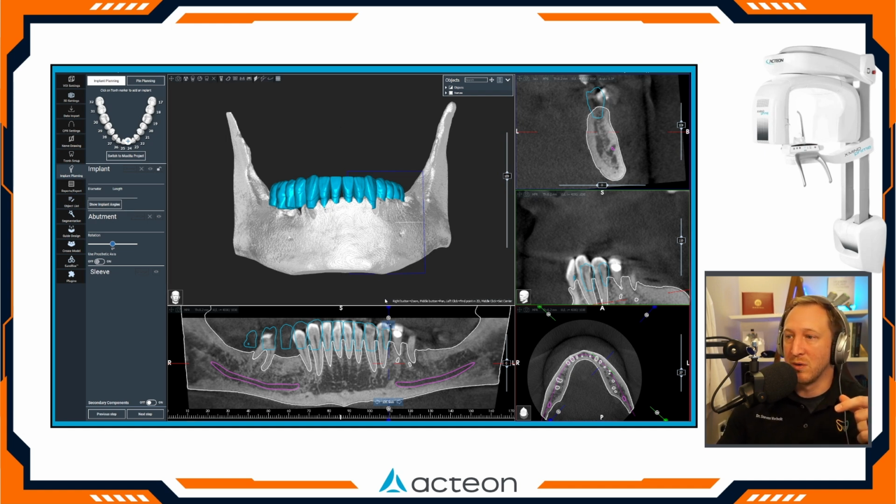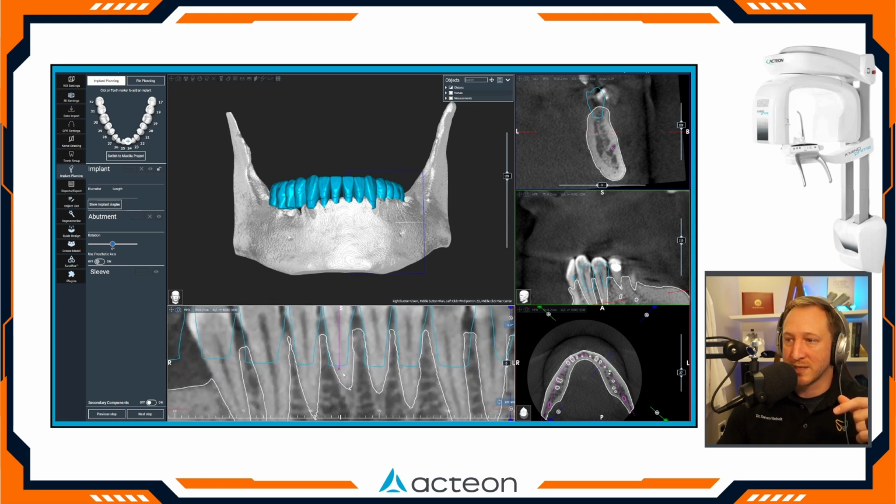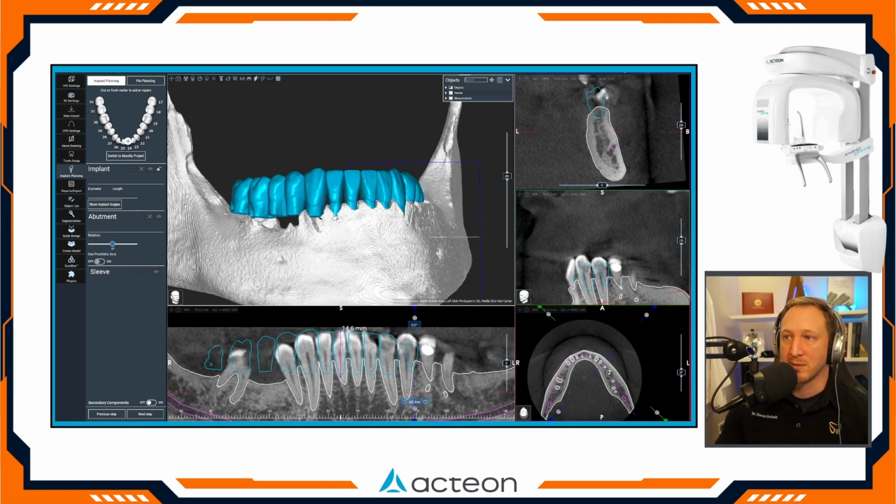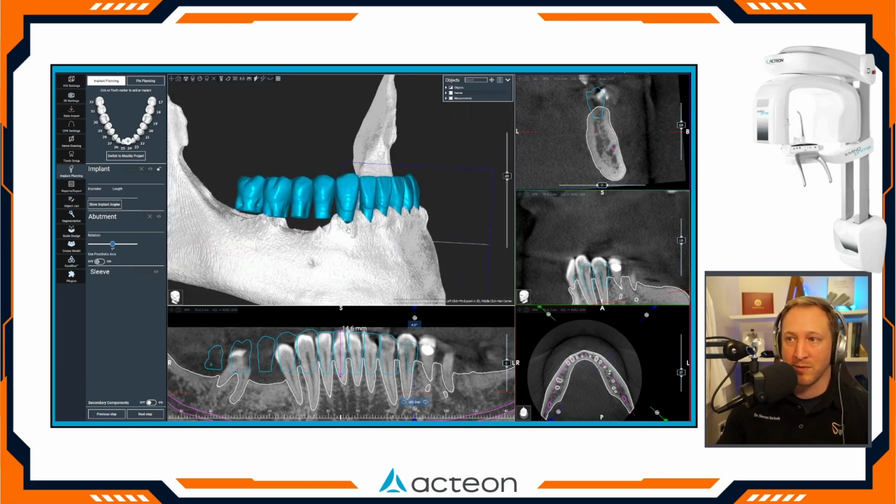So if we were to go to this panel curve and go down 15, you can see that's what the wax up is. You asked the lab to give me a 15 millimeter tall wax up. So each one of these teeth is cut off at 15. So that's my minimum alveoplasty right there. The implants have to be at least at the base of these blue teeth, okay?